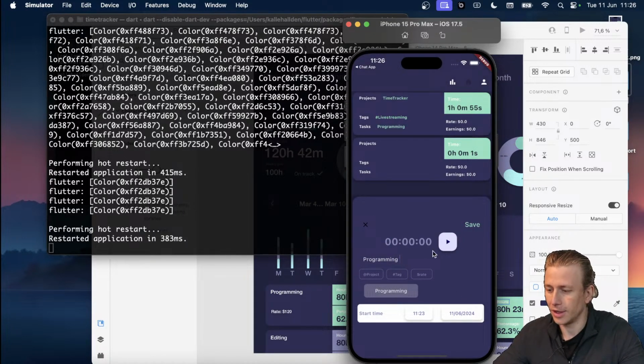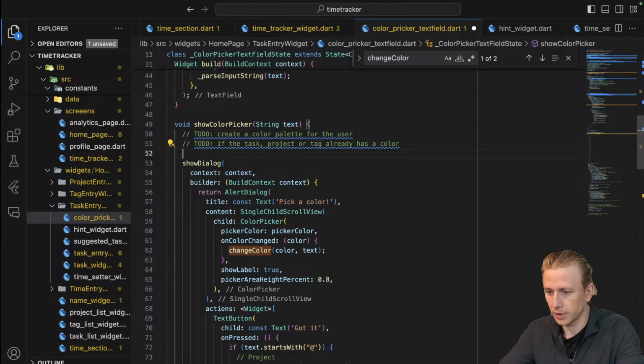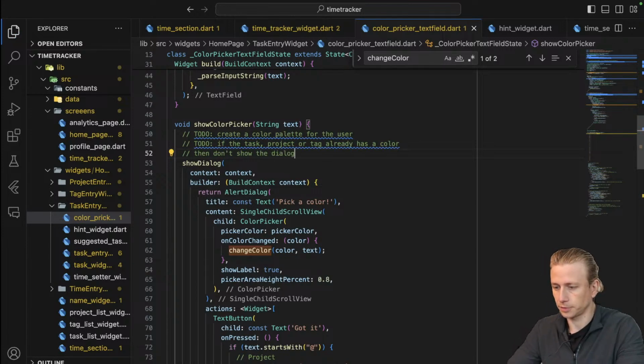So that's something that needs to be addressed, I think. If the task, project, or tag already has a color, then don't show the dialogue. Okay.